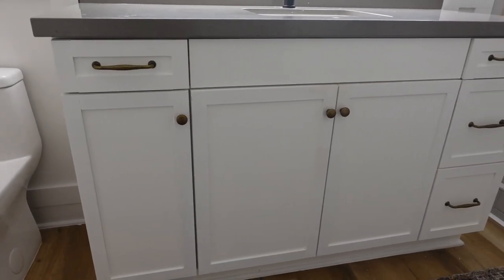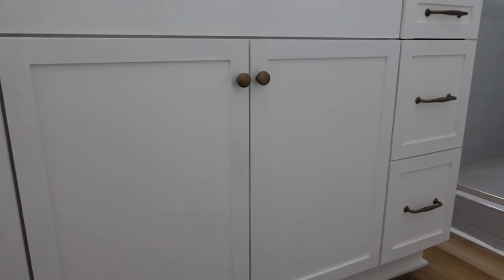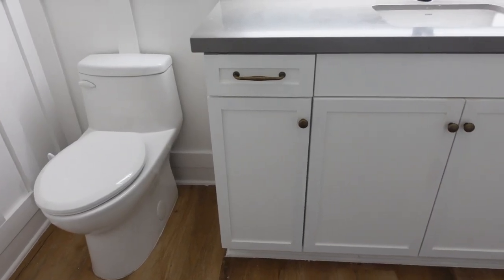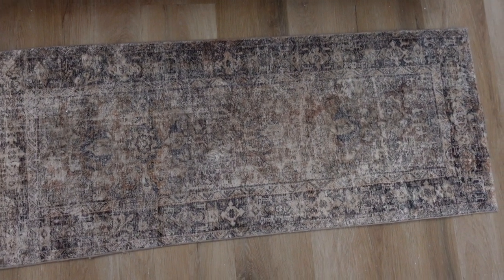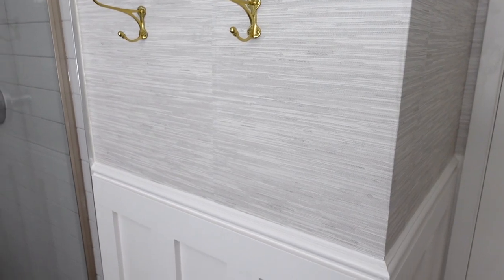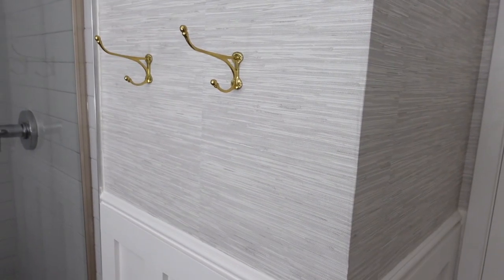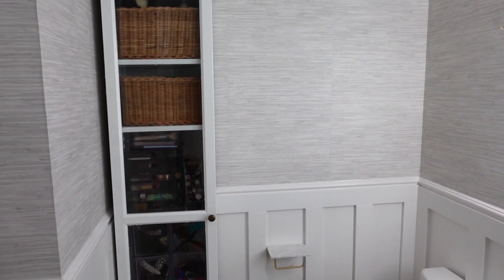And this is the finished product, you guys. The cabinet turned out so good. The vanity turned out so good. I love the juxtaposition of this really beautiful putty white with the brass antiqued hardware that I got off of Etsy. I also added back in this rug, which I think is so beautiful — it's from Amber Interiors' collaboration with Loloi. On the opposite wall, I added in these brass hooks that I got off of Amazon — real brass. Hardware is so important and you should not skip over adding high-end hardware; it makes the bathroom look so luxurious.